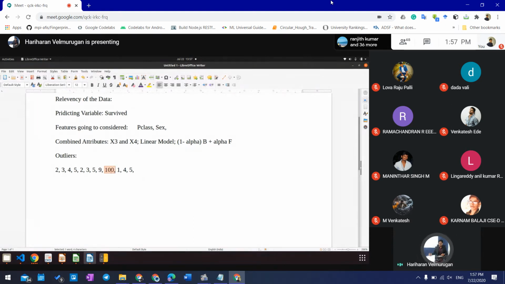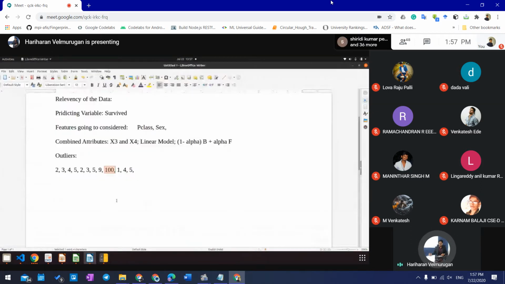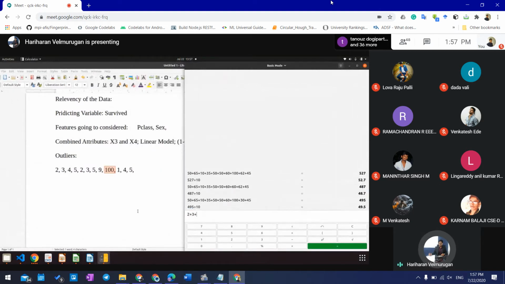in the extreme opposite. So if you do a calculation like this, let's take the same example: 2 plus 3 plus 4 plus 5 plus 2, plus 3 plus 5 plus 9 plus 100 plus 1 plus 4 plus 5, divided by 10.